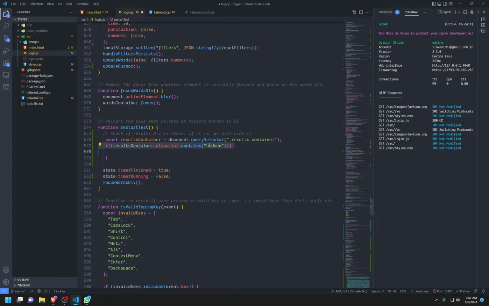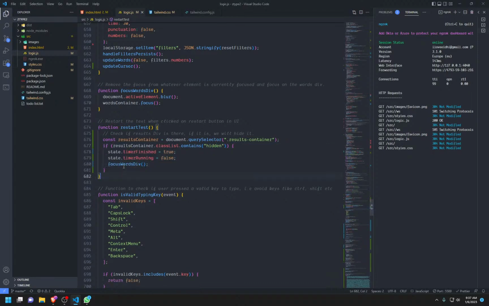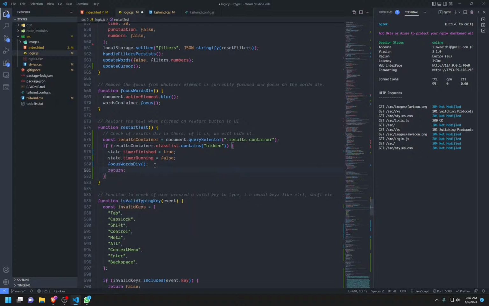Sorry, what I meant to say is that if the results container is hidden, that means we just need to do what we are doing here, right? So we'll pass that here and return it.